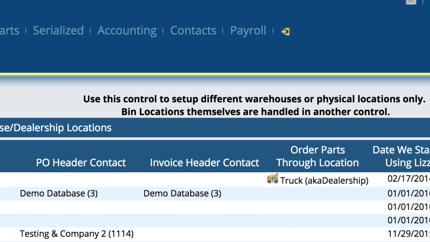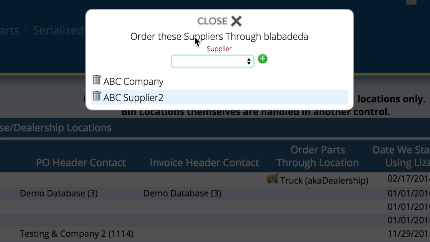And so what happens, and I'll select the one down here, actually, I'm sorry, one of these has already got something on it. So in this case, I have said that any parts that I'm going to get from this main location, I'm going to order them through this location, but only for these two suppliers. So basically, if you don't put anything in this list, all parts are going to get ordered from the other location. If you start adding suppliers in here, as soon as you put the first one in, then only parts ordered from this supplier for this location will get ordered from the other location.